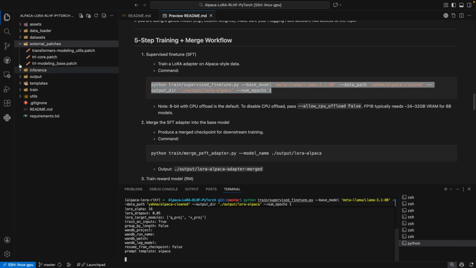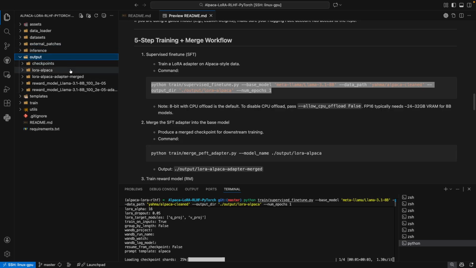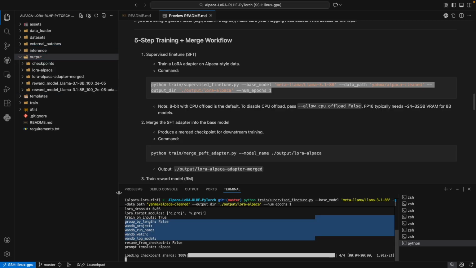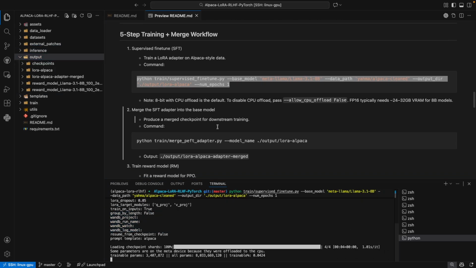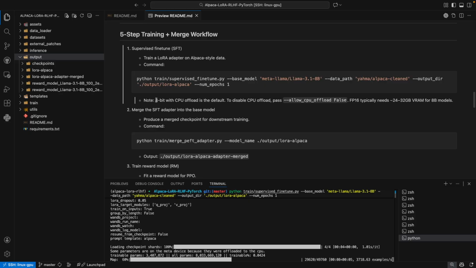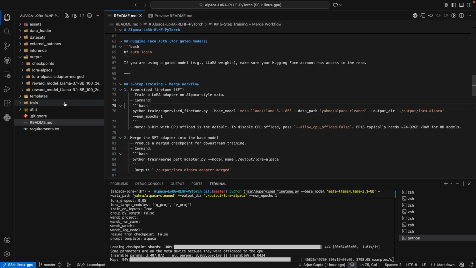I've already done the training and have all the output created, but I'm going to run this just to show you everything is running fine without any error, so that you can also get a good idea. This is a fully working repository with all the detailed steps. One thing to note here is that this is an 8-bit quantization model that we are going to use. So let me open this file and let's deep dive into this.